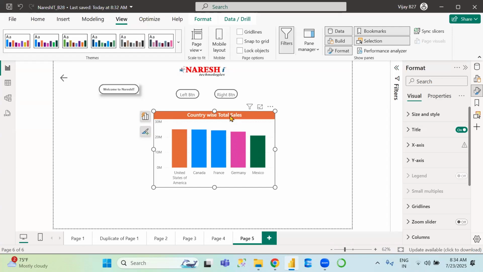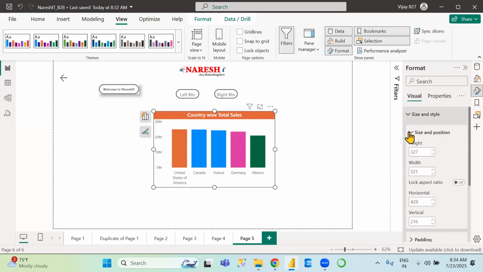For the other visual, you have to apply the same height, width, and positions. Understand or not? To see those positions, select the visual and go to Format under Size and Style. Did you see height, width, horizontal, vertical? These all you have to note down.